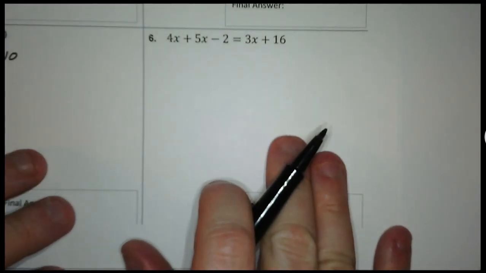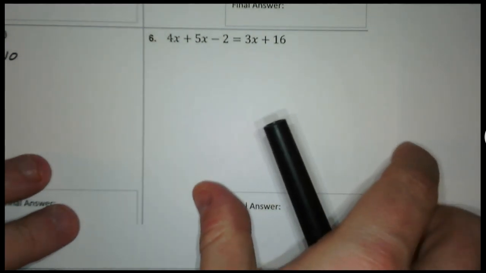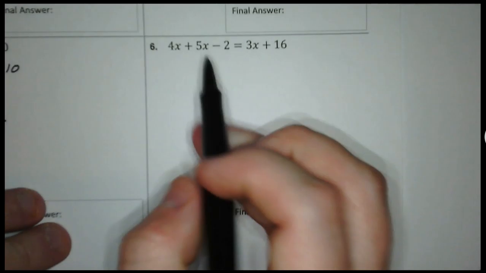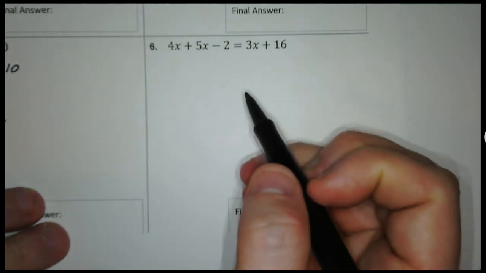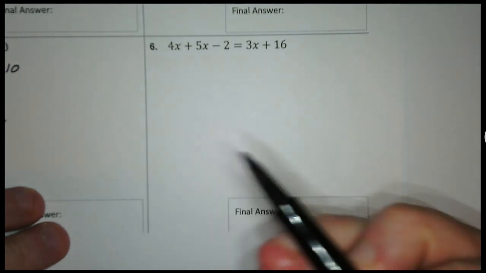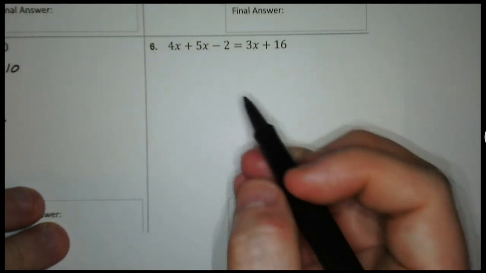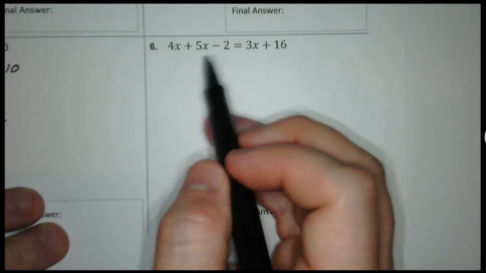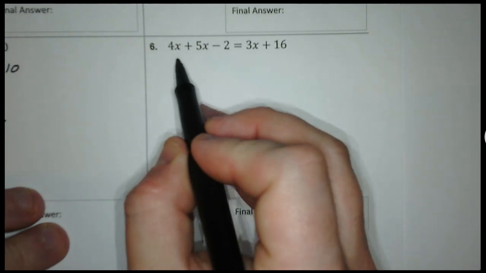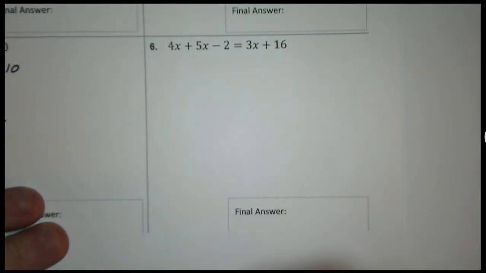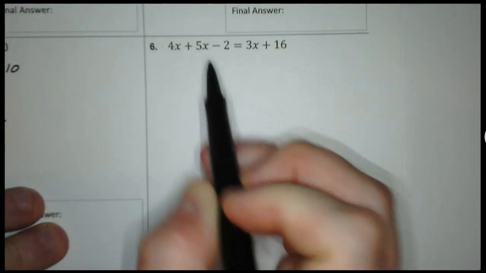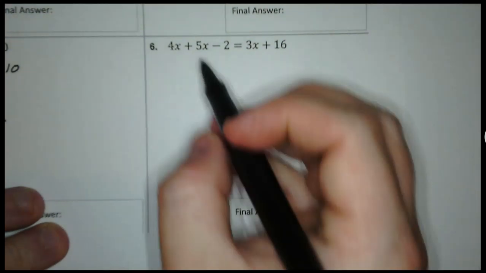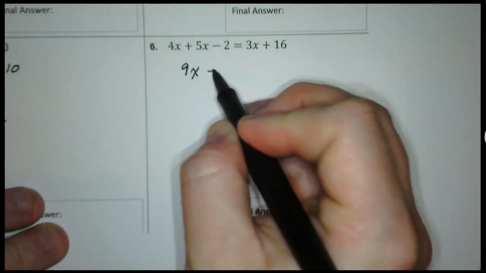Number 6. Okay, last one from this quick little recap. See now, just like in number 5, if there's parentheses, the first thing you pretty much always want to do is clear the parentheses, clear the bubble by distributing. But there's other things that can take priority at first as well, like if there's like terms that are already on the same side as each other, you just combine them. Like over here, this 4x and 5x, they're already together on the same side, so they just combine to be 9x.